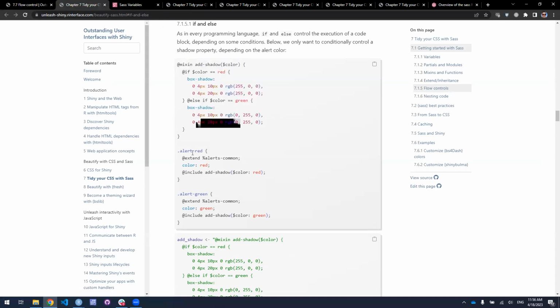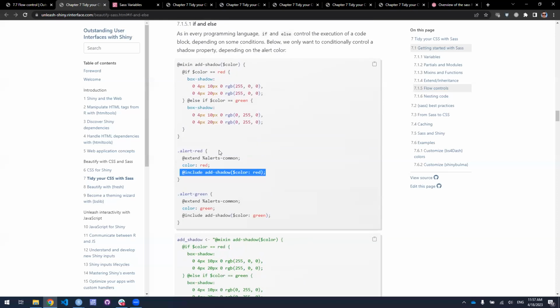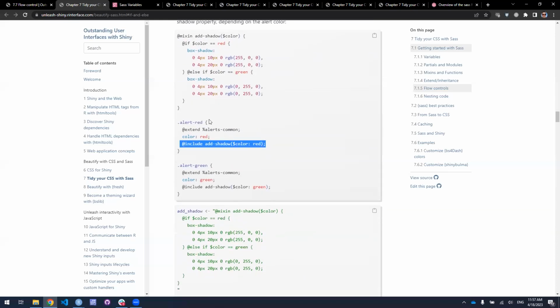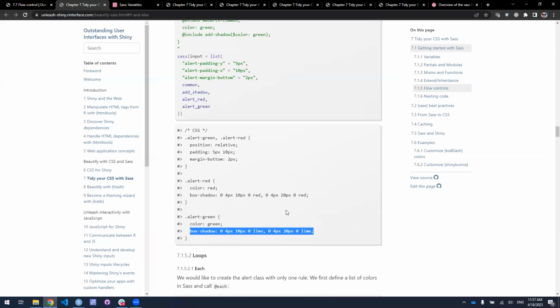So I've got this mix-in, and then I can include the mix-in, add shadows, in my definitions of the alerts. This is kind of continuing from our previous example about the alert boxes. And then Sass will write the appropriate CSS for us. It can discern that the color is red within this class definition, and then it'll execute this if. So if red, then here's the box shadow, and if green, then here's the box shadow, which is really kind of neat.